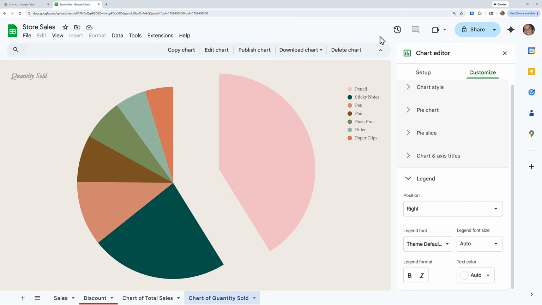So before we move on to our next topic, take this opportunity to do some practice. And it doesn't matter what your chart ends up looking like for the purpose of our workshop here. But I would say that please go ahead and see that you have the 2 tabs down at the bottom with each of these 2 charts, and practice with all of the features you can find in the setup menu and in the customize menu off to the right, and even with some of these menu items across the top. So pause the video now and take some time to practice creating and manipulating charts.